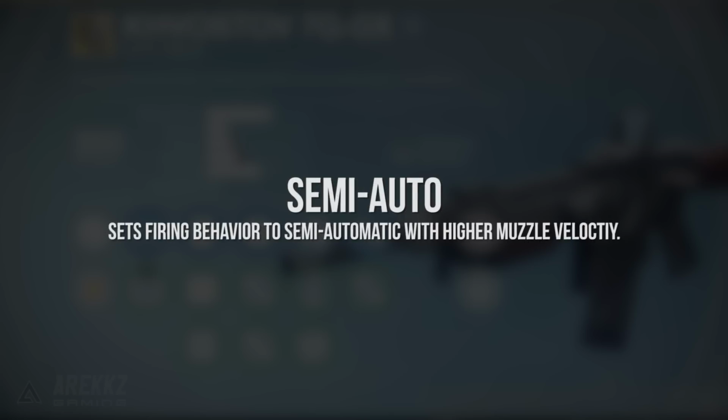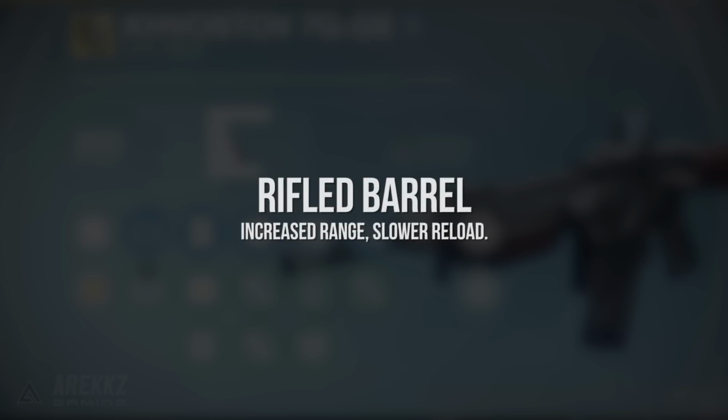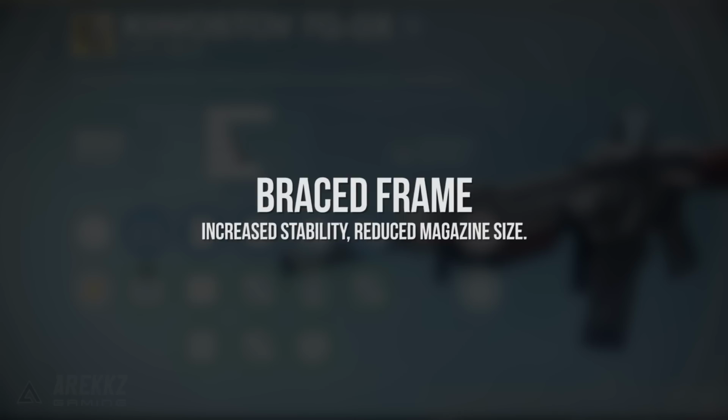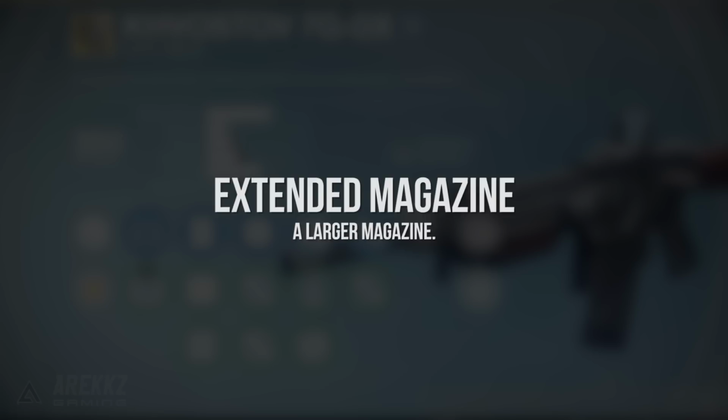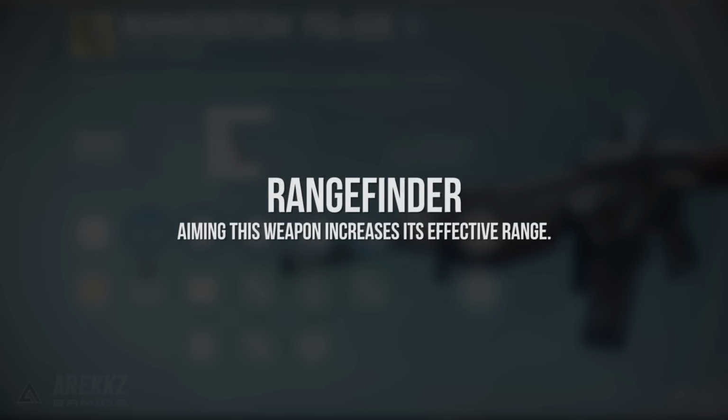You then have a choice between hammer forged for improved range and accuracy, rifled barrel for increased range but slower reload, and braced frame for increased stability and reduced magazine. Then on the fourth column, we have extended mag, which I think is fair to say is a must if you went full auto 900 RPM and braced frame. Alternatively, you have counterbalance for increased stability, or rangefinder where aiming the weapon increases its effective range.